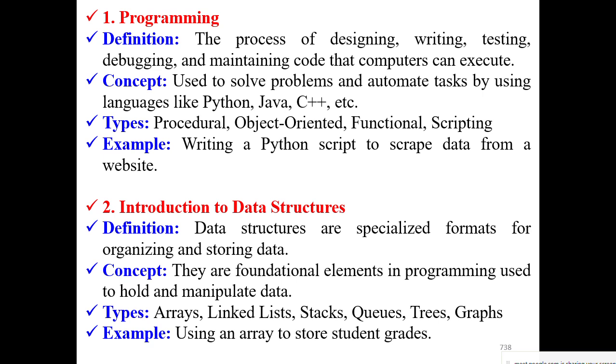Then the introduction to data structures. I have defined it already, Ramchan. Can you remind me what you understood about data structures? Data structures are specialized formats for organizing and storing data. Generally we have data in structured and unstructured ways. Depending upon our requirement, we use different types of data structures, linear and non-linear. If it is linear, then we use stacks, queues, linked lists. If it is non-linear, we use trees and graphs. Perfect answer.